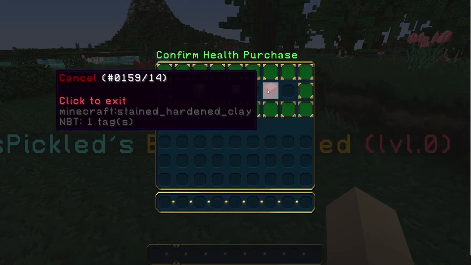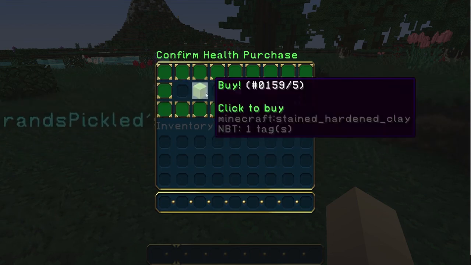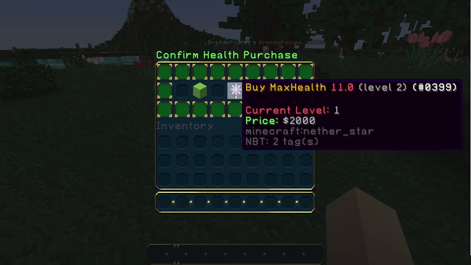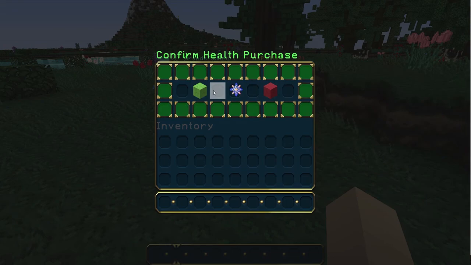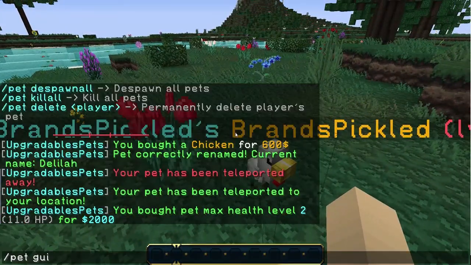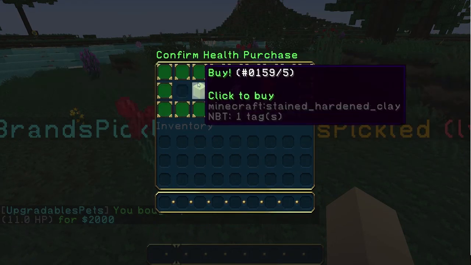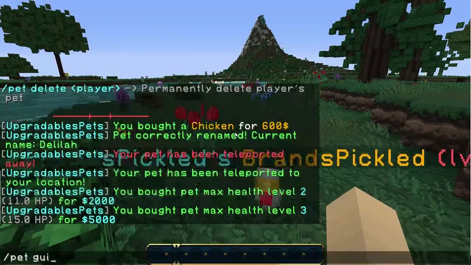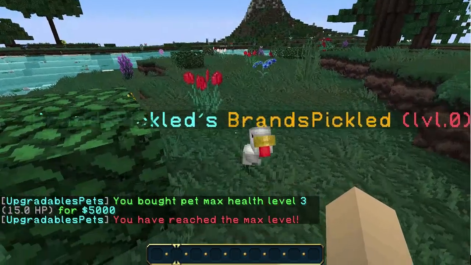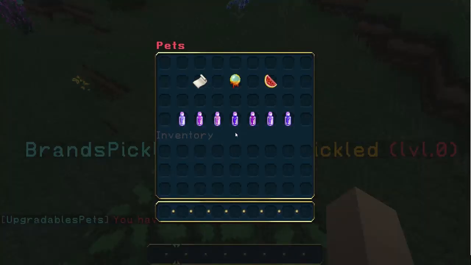The max health, so we can upgrade the health. If you want to upgrade its health by 1, you click that. If you want to buy max health, you just press this. So we can do that. His max health is now 11. If we do it again, you can see buy again for 5,000. You can see our pet health is increasing. You have reached the max level for the health. So we're at 15 HP.